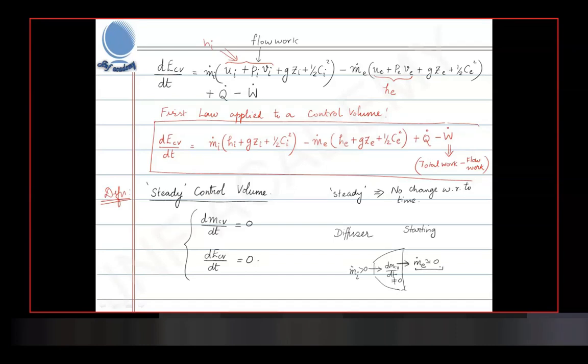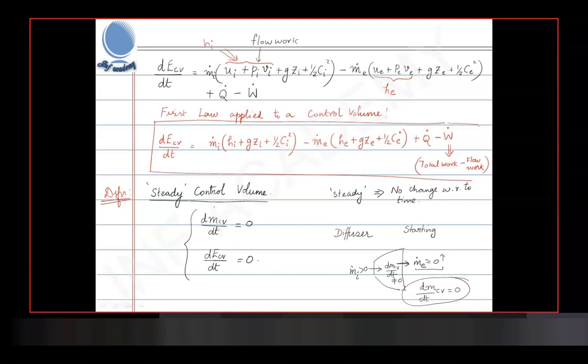and once m dot E starts to increase and balances m dot I, after some time you see that the mass of the control volume will not increase any further. So you would have attained a steady state. You can make this assumption only after the device has reached a particular condition where the inlet and the outlet are the same and the mass of the control volume is not increasing. But you should never apply this assumption during the starting or shutdown of any device.